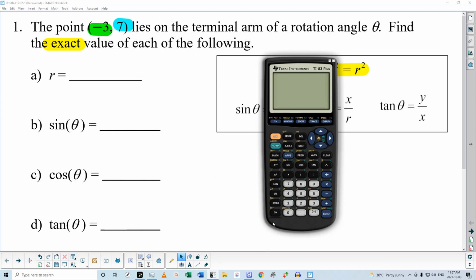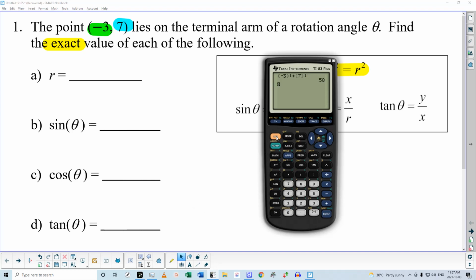Once again, I mentioned this Friday. I mentioned it numerous times in class. When you square a negative number, if you're going to rely on your calculator to square it, you have to put it in brackets. So we're going to put (-3) quantity squared into our calculator. Quantity squared means we're squaring the entire -3. We're not just squaring the 3. Plus, well, you don't really need brackets around the 7 because it's a positive number. But if you just remember to put brackets around anything that you're squaring, then you will never make a mistake in terms of negatives or positives. So we hit equals, we get 58.